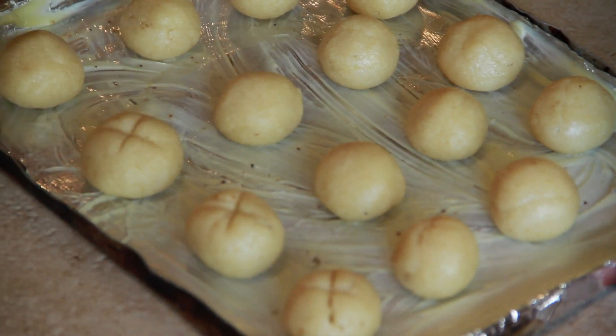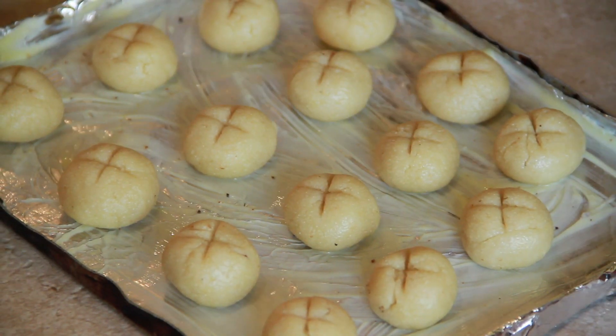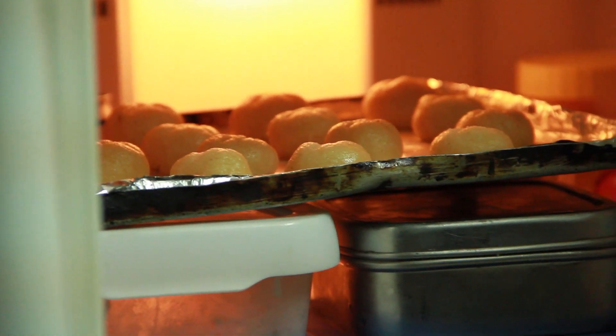So Nankatai is all ready. Now I am going to just make a dent in the top if you want to — if you don't, that's also alright, this is just a little decoration. Now I am going to put this into the refrigerator for about 10 minutes, and then pop it into the oven at 120 to 140 degrees C until they are nice and golden, which should take about 20 to 25 minutes. A 140 degree C would be ideal for a semi large-ish oven, but if you have a small oven like an OTG then do make it 120. I would still recommend that you see how your oven works — if it is getting too hot then reduce it further, so play it by ear and take care of your Nankatai that it doesn't get burnt.